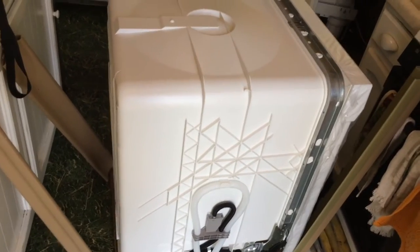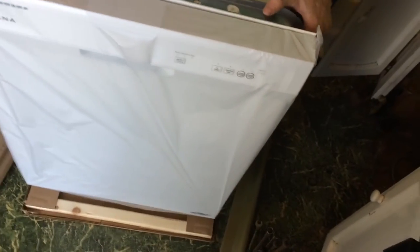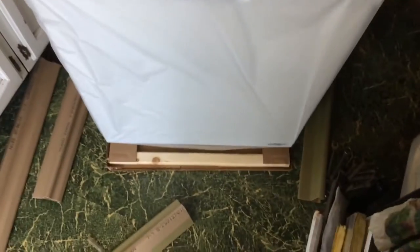Wow. Oh, it's beautiful. So beautiful. Behold. Behold. All the world will be jealous of my dishwasher.